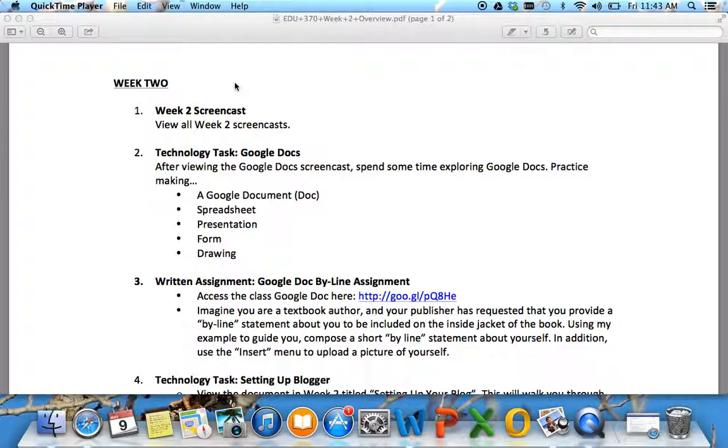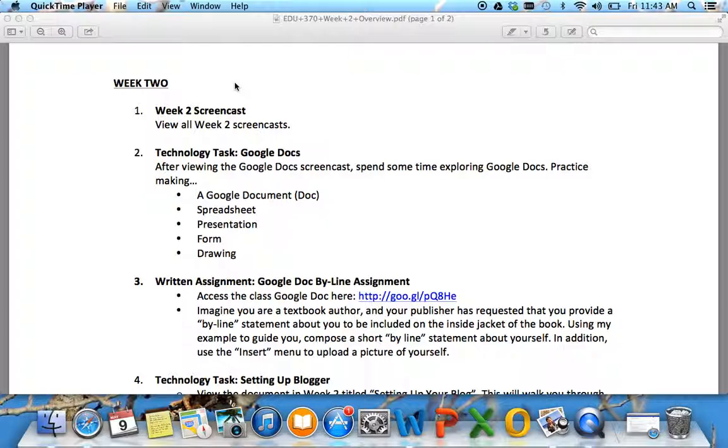We're going to be using Google Docs quite a bit. It is a really excellent resource for education. I think it's a really practical tool that I actually use a lot in my own teaching. Even though I have access to D2L and my students do as well, I always end up using Google Docs because it's just a really well-designed program.